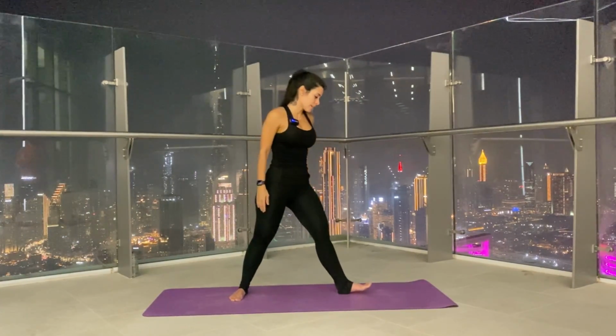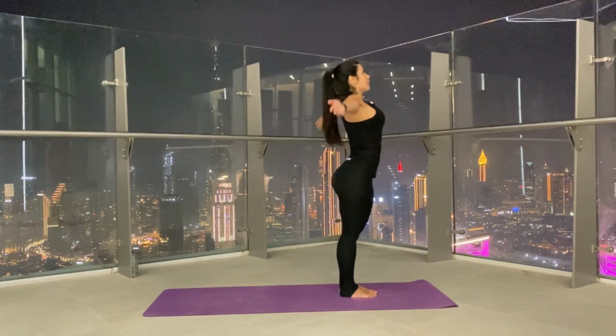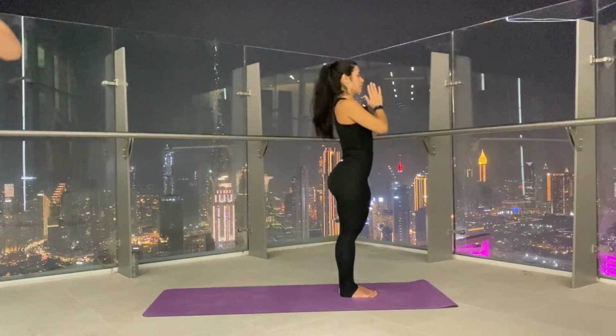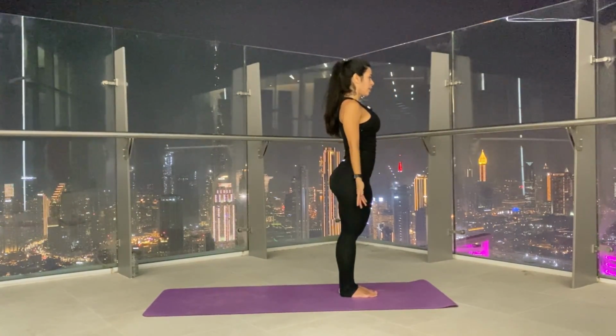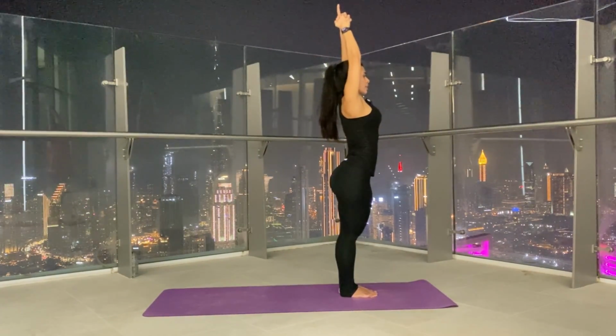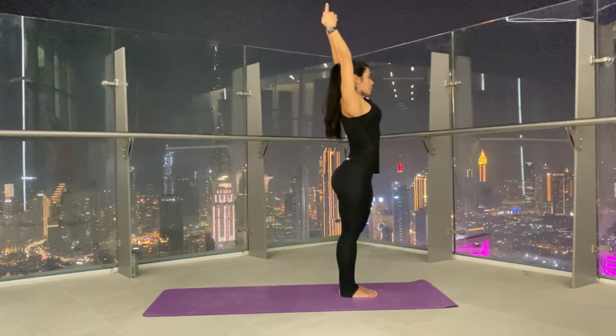Release your hands. Turn to come to the front of your mat. Inhale, take a deep breath. Palms together up. Exhale, hands in front of your chest. Release your hands down. Now inhale, take a deep breath. Interlace your hands. Bring your index fingers up. Stretch up towards the sky.